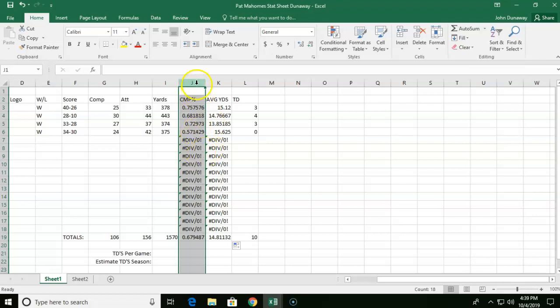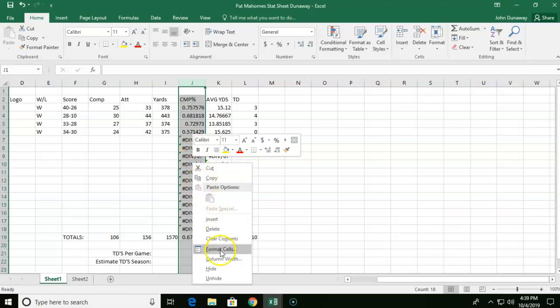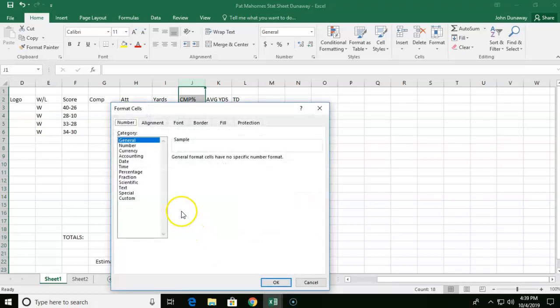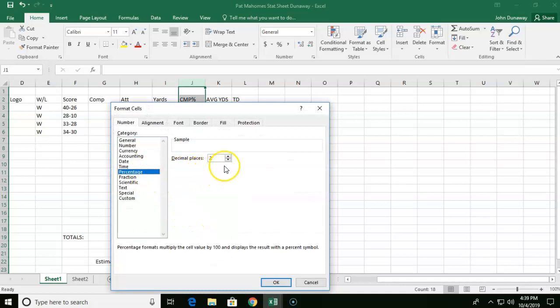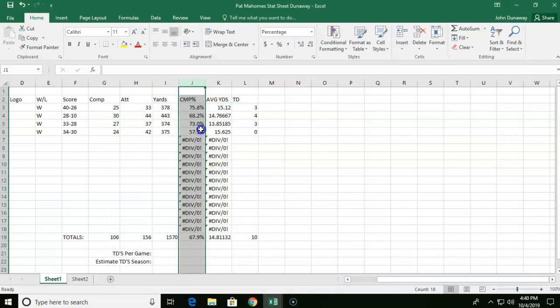Just click on that J at the top there, and you should get the entire column highlighted. Put your mouse in the gray area, do a right click, go down to Format Cells, go to Percentage, and typically in football you would see really one decimal place, so change that 2 to a 1, hit OK.